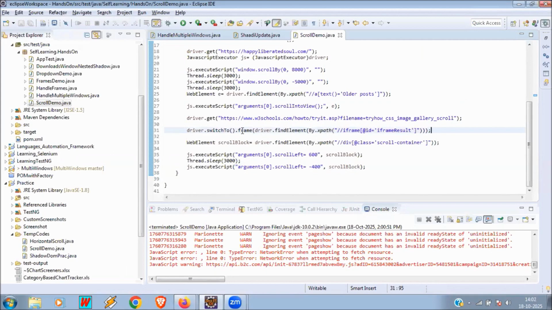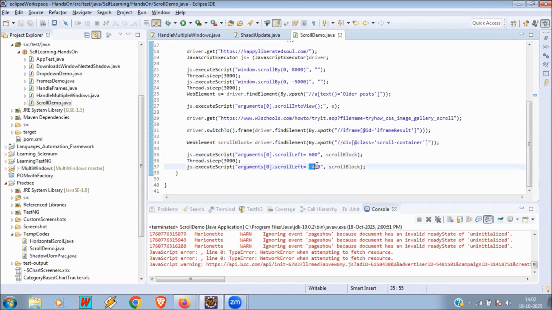switchTo method, and in switchTo frame, I directly mentioned the code to locate the frame as an argument, and then we used the JavaScript executor. We used the scrollLeft function. We mentioned the number of pixels by which we want to scroll. If we use a positive value, it will scroll to the right.